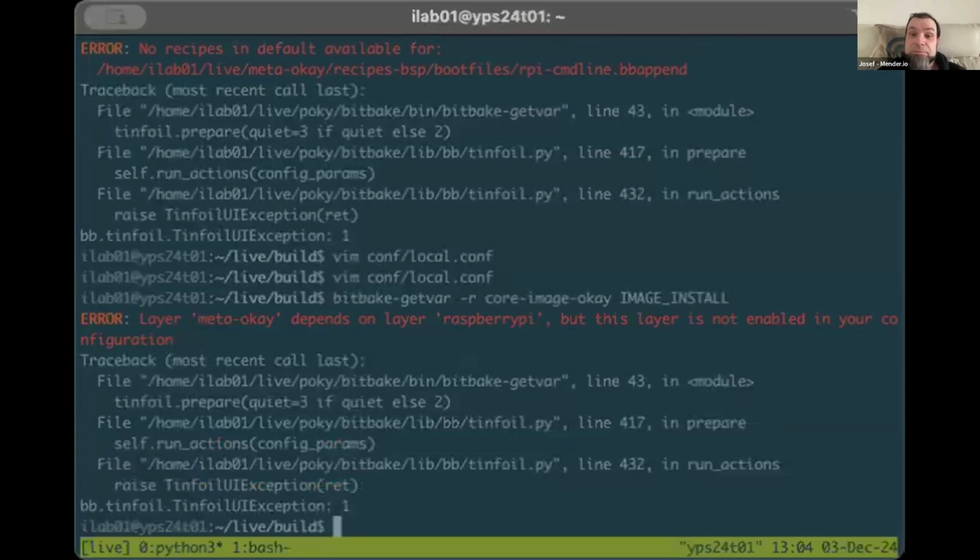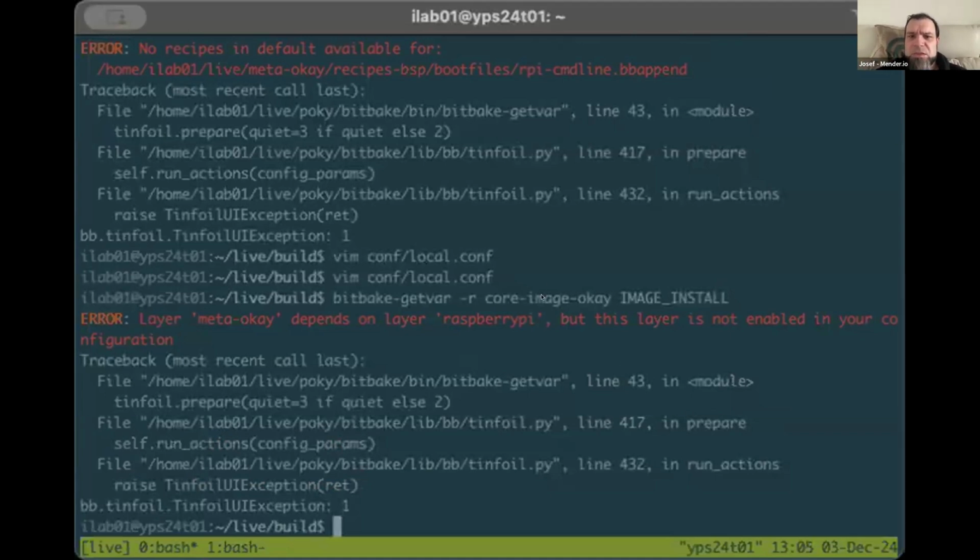It has an effect, but I just get a different error message because it tells me now, hey, you need to have meta Raspberry Pi, which is actually not what I want, because my layer is great. I want people to be able to use it with all machines, not only if the Raspberry Pi is involved. So, Eric, you actually got it right, but let me tackle the last one first.